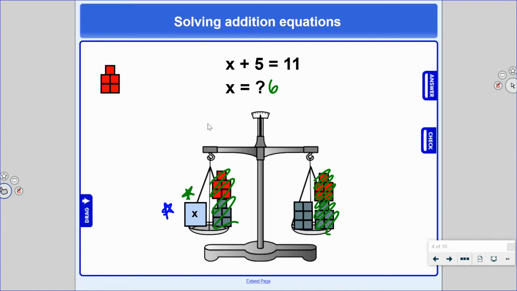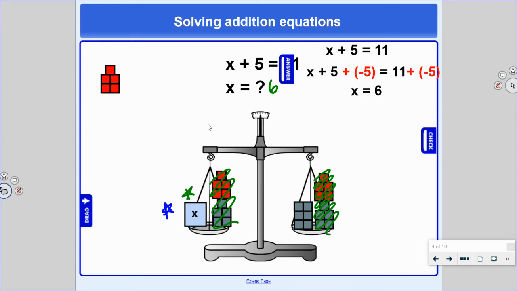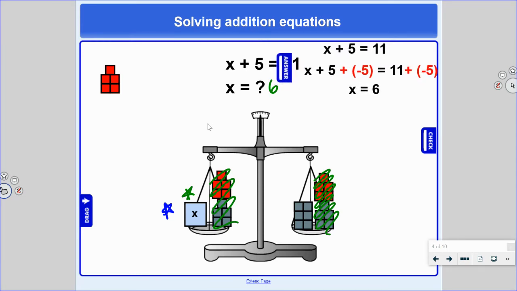Now this is the visual, and I've been pushing you guys quite a bit on being able to draw it. Let me show you side by side right next to it how to write it, not how to solve it, not with visuals, but with numbers, symbols, and algebra. So what we would do to both sides is add a -5. And as I've been working with some of you to make sure you're doing this, +5 and -5 will cancel out, making 0. And of course, you don't have to write x plus 0. Meanwhile, we have 11 and a -5, which put together make a +6.